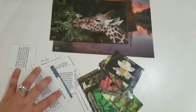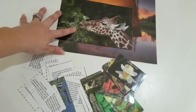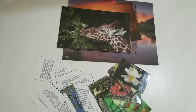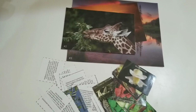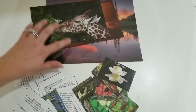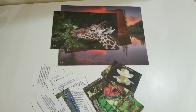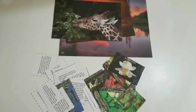And then this is just like a memory game here. It comes with activities and picture studies. I think this is what this is for, a picture study inside of the curriculum that you can set up. It does not come spiral bound. I wish I would have shown you before I put this together, but it comes in a pack, and then you take it apart because there are some things that you have to assemble. Like I said, you have to cut these out, and if you want to laminate them, you can, but you don't have to. I chose to because I'm going to be using these for a while since I have 5 kids. I just wanted to show you this because it comes with it too.